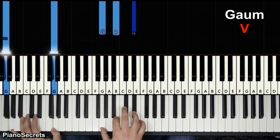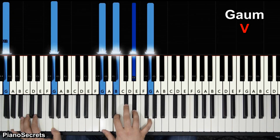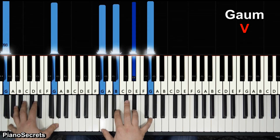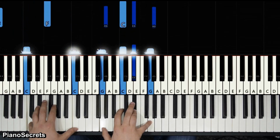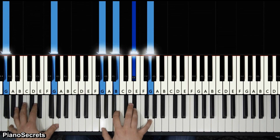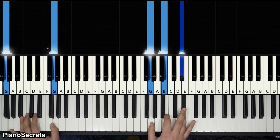We bring all these notes here to the area that we're playing, and we double up the G. Okay? So we have this. Now we have 3 chords there. So once last time, so up down on the pedal, up down on the pedal. Okay? Now the augmented usually resolve to a major chord here.